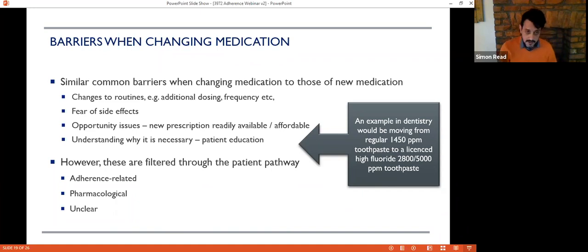The fear of side effects is an ever-present one whenever someone is taken on new or changed medication. Again, though, the patient pathway and how they reach this checkpoint needs to always be considered. Is the change of medication provoked by adherence issues that could already be attributed to side effects? If so, patients may be more wary of trying something new and need some clear communication and encouragement, and sometimes even alternative medications or forms of treatment.